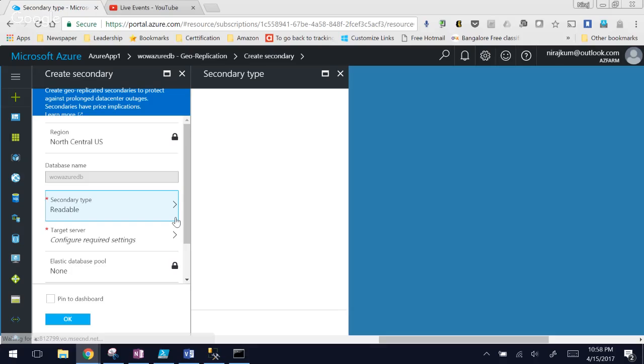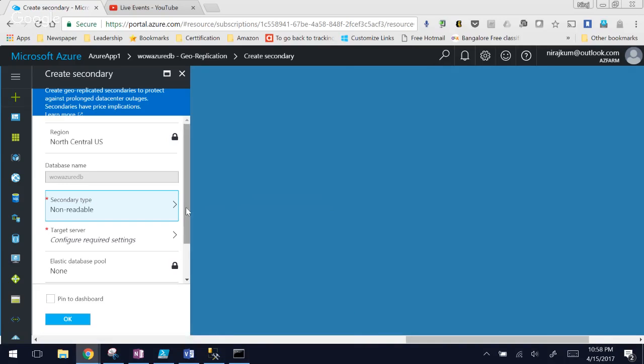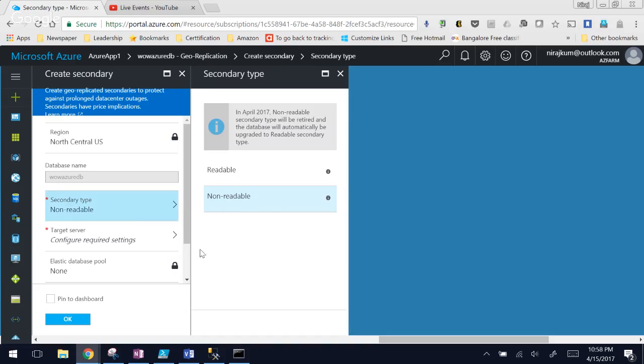The secondary type: what kind of secondary do you want? Do you want a readable copy or non-readable? A readable copy will also be available for you. You will not be able to make any changes, but you will be able to read it. Now, this non-readable, what you see over here is that Microsoft is going to soon retire this.